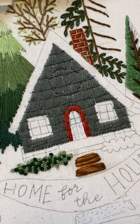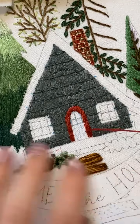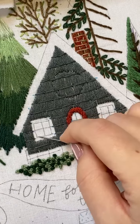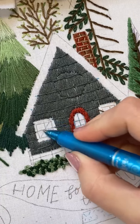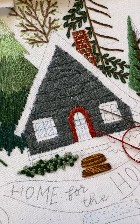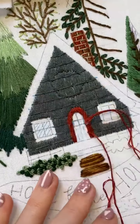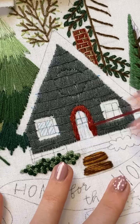Ooh, I thought I ripped my needle out, but I didn't. And they're supposed to look kind of glossy, do you know what I mean? So you could even do your satin stitch on an angle like this. And it would almost give that glint on the glass effect, you know? Sometimes the glass looks like that, I feel like. So, yeah.